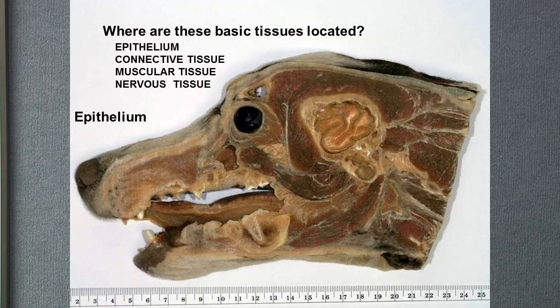You can see the nasal cavity inside there. You can also see the sinus. You ever had a sinus headache before? Sinus headache, right out there, that cavity. And so we're going to look at the dog. We call this dog Slice, and we're going to look at where the connective tissue is. Epithelium is on the surface. It's on your epidermis. It's on the outside. That's what you see in the neighbor. It's also in your eye. It's also the glands. This is a salivary gland. It's in your glands. It's also on your tongue.